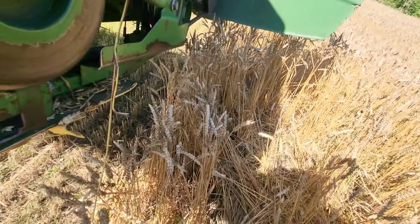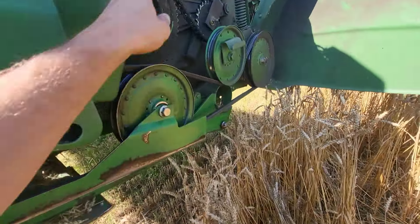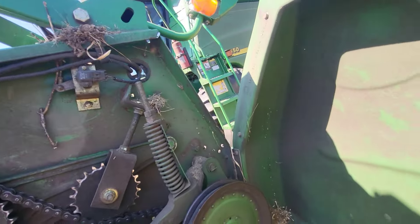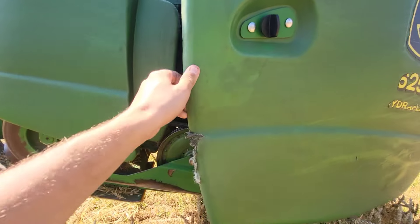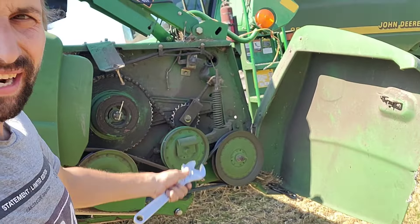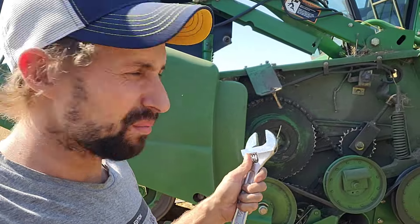Here we go — I bet you that was the problem. I'm going to tie this somewhere out of the way. Hopefully that's the problem. So it happened again — it's a last resort, I'm going to try tightening the belt up. Hopefully that fixes it. If not, I'm almost out of ideas.